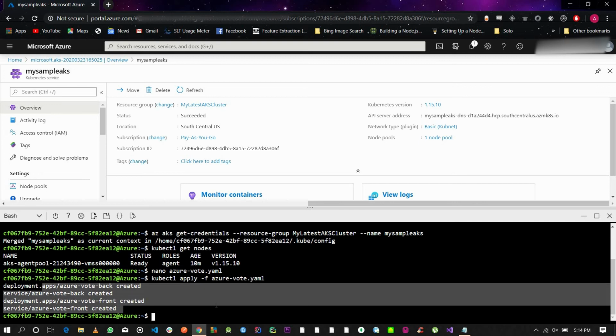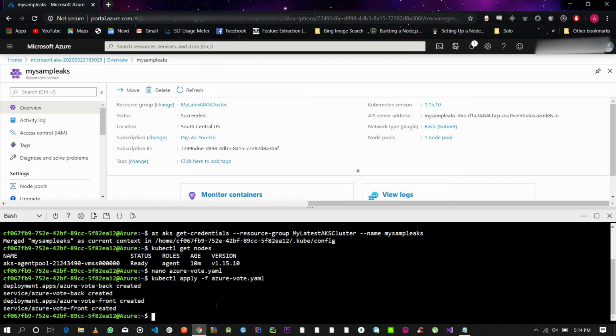Right, as you can see, the output says created everywhere, and if your deployment was successful, it should show you created. The next thing you need to do is test the application. When the application runs, a Kubernetes service should be exposed to the front end of the internet. Now that we've seen the application is in deployment, we want to test it. The deployment may take a couple of minutes, so in order to know when the deployment is done, we may be able to monitor the application.